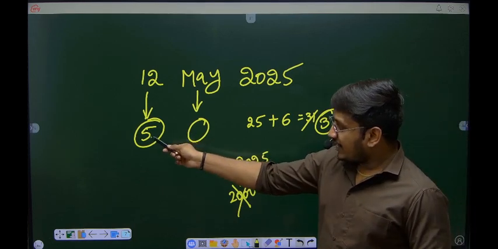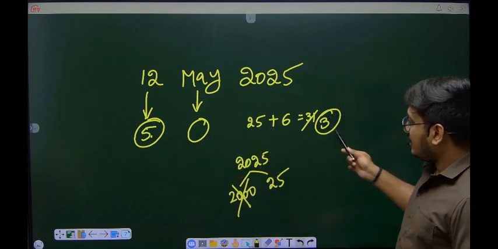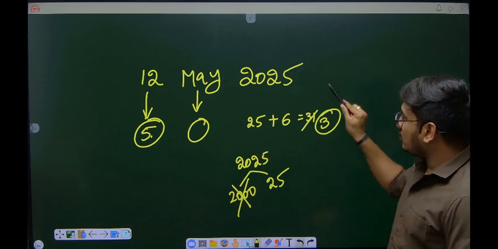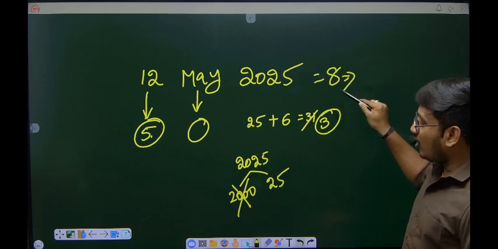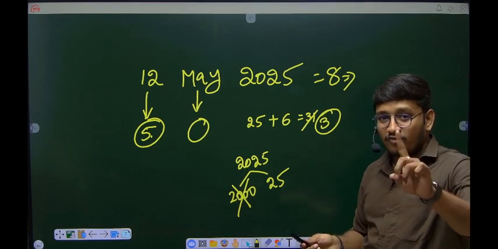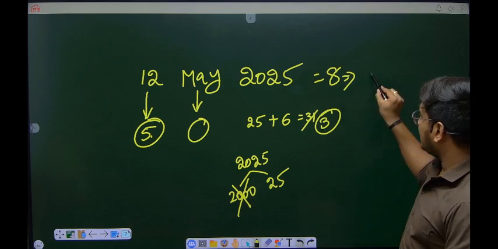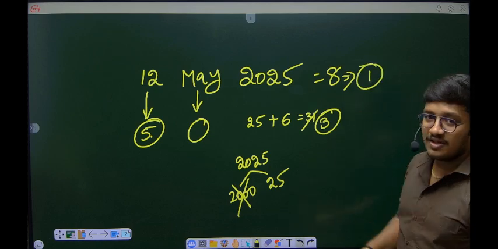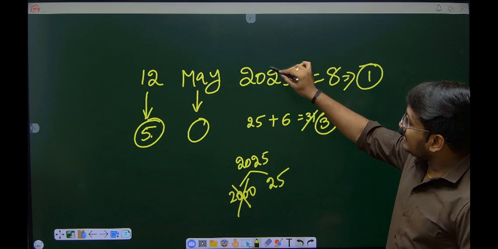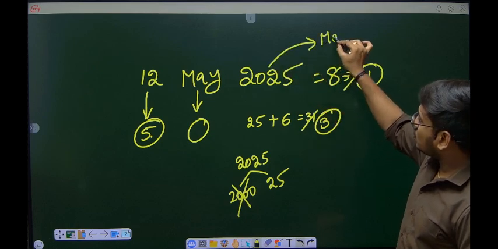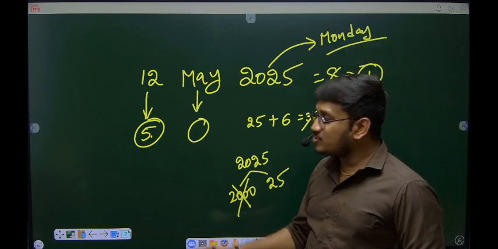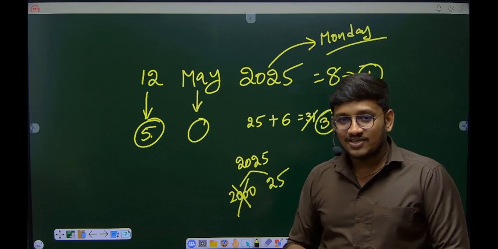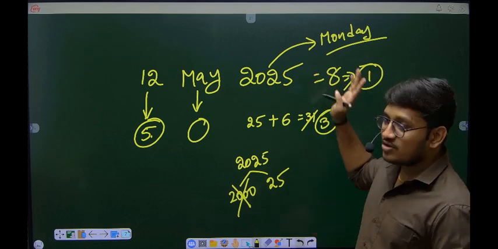If you observe, 5, 0, 3. 5 plus 0 plus 3 means what? 8, right? How many odd days are there in 8? 8 again we can form 1 week and only 1 day extra, so finally the remainder is 1. So 1 indicates Monday. Is that correct? What's the date today? 12th May 2025 is today's date. Today is Monday. So hope you got the point.